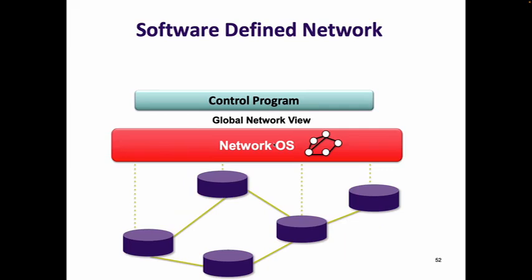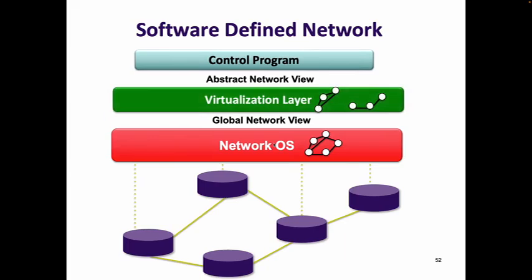And so the SDN stack then changes by inserting a virtualization layer that provides this abstract network view that would be like that: here are all the endpoints in the network. You tell me who can connect to who, and then I compile it down. So the point is, now in this network stack, on the way up goes information that the routers tell the network operating system who they're connected to. The network operating system tells the virtualization layer, here's the network map. The virtualization layer tells the control program, here is what you need to know in order to tell me what you want me to do. And depending on what that task is, it can be very simple, like ACLs.